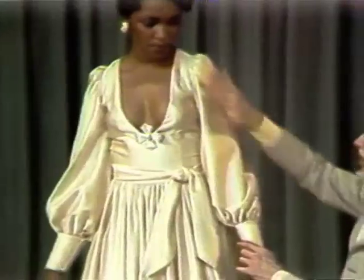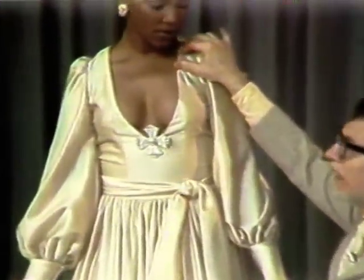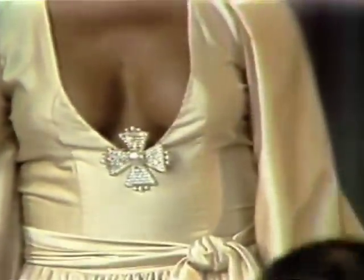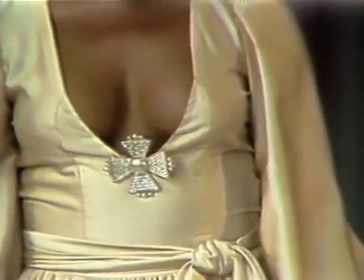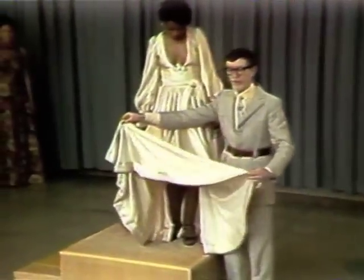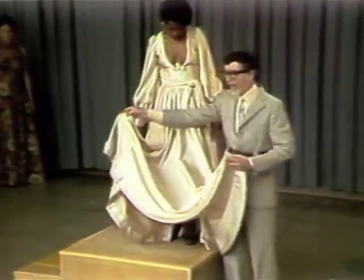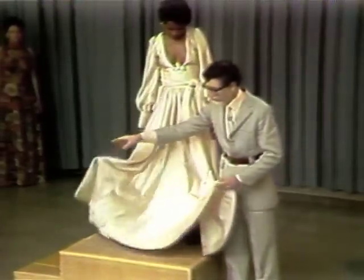Here is an example of cross grain cutting. We're cross grain on the sleeve and cross grain on the bias. This is another example of how we held in this fabric — I must have held in this fabric on this deep V at least an inch and an eighth. To give it a whole rather grand picture, Sheila, may I get you to pick up your foot please? We added this bias cuff or ribbon, whatever you might want to refer to it. I think that can be a beautiful finish for your clothes.